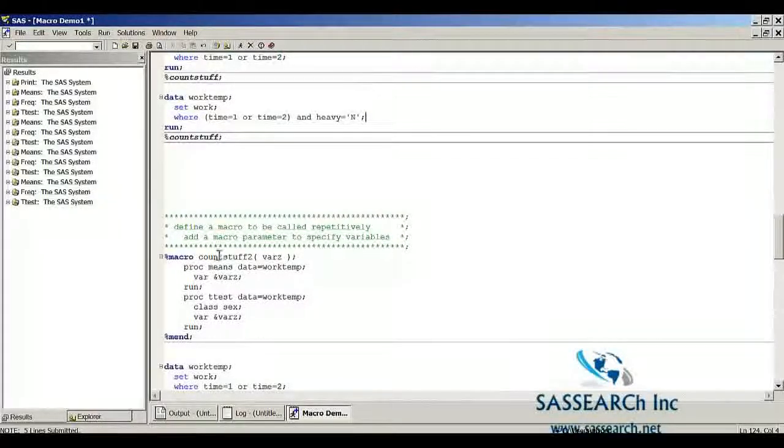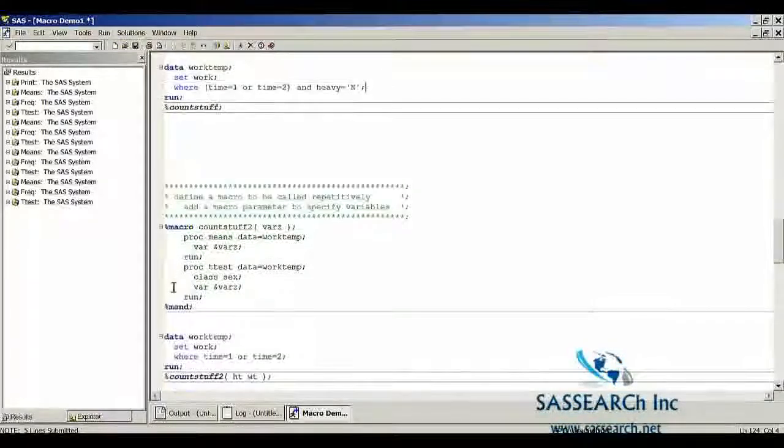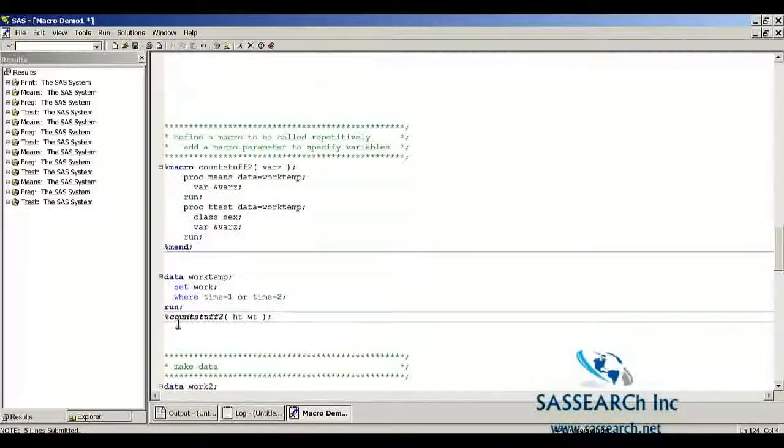To indicate that you're dealing with a macro parameter inside your macro, you use the ampersand followed by the name of the macro parameter. So here we're doing just a proc means and a proc t-test, and we're using the macro parameter ampersand vars.